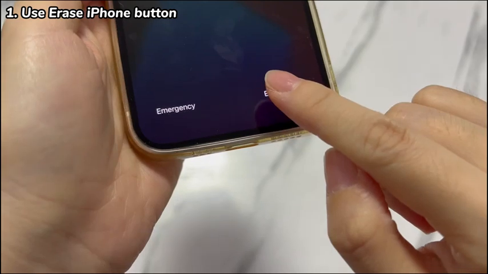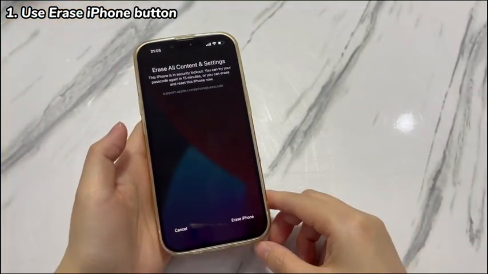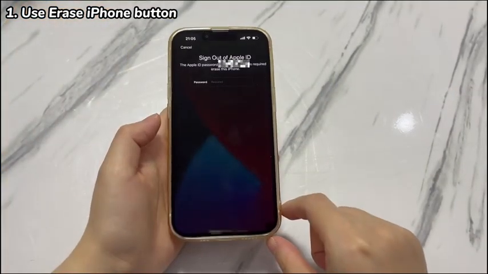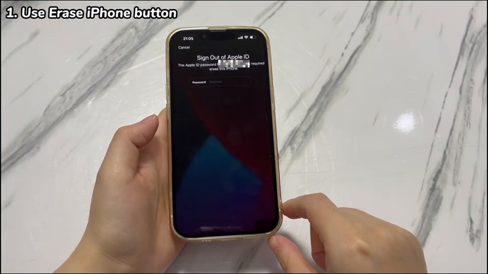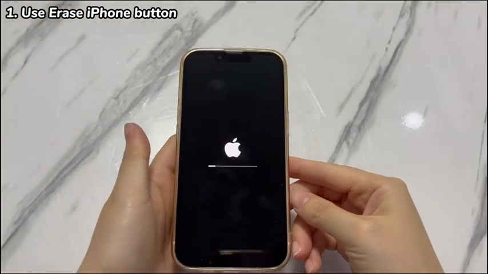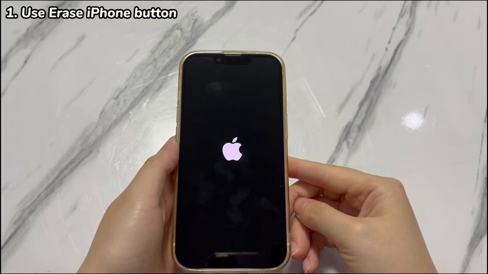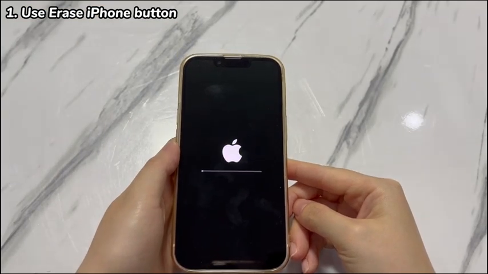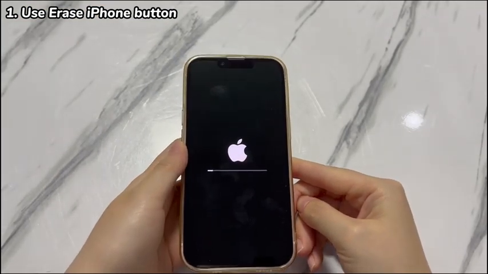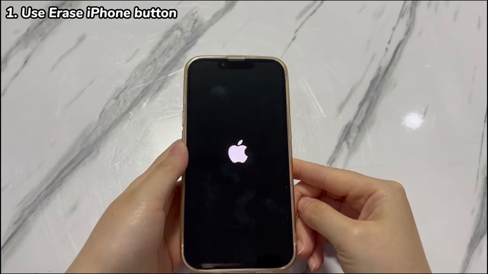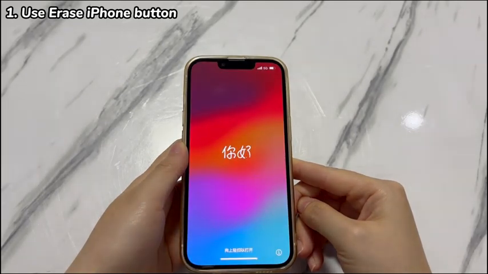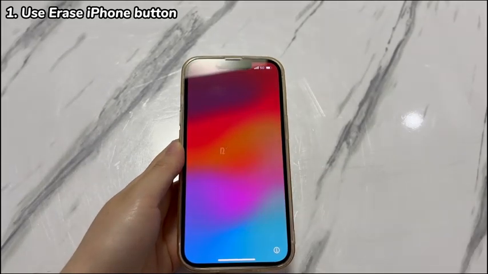At the next security lockout screen, tap Erase option again. It'll then require you to enter a password to verify your identity. Once the verification is complete, the erase process will be initiated automatically. After the process ends and it succeeds in unlocking a locked iPhone XR without iTunes, swipe up the hello screen and complete the setup procedure to get your phone ready for use.